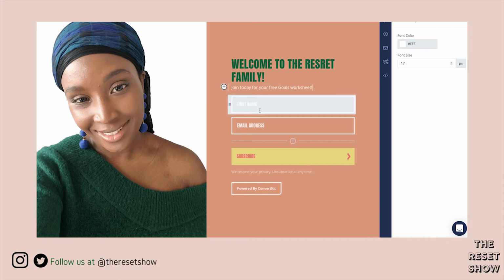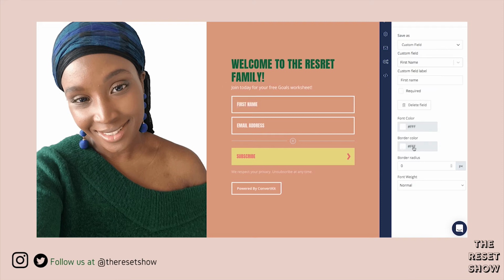I'm going to change what's in these fields, but I don't want to change the color of it. But you can change the color or the border color. I'm just going to change it to black.